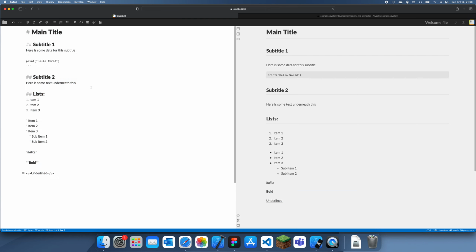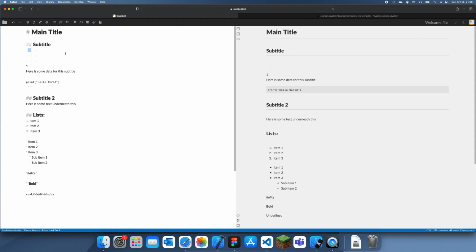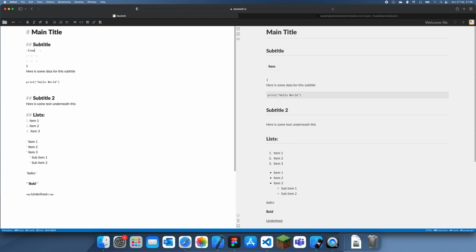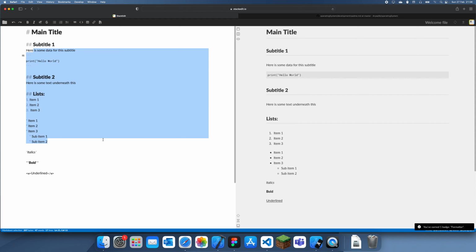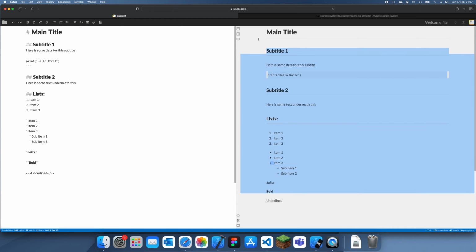But these are the basics, and then if you want to have complicated stuff like tables and things like that, I think there's a way of doing it. But if you go to table, well, this isn't really what I was talking about, but basically there's just other ways of doing things, and there's a GitHub cheat sheet somewhere. I'll link it in the description down below so you guys can see it. But Markdown is very useful, especially when you're writing documentation for your code.